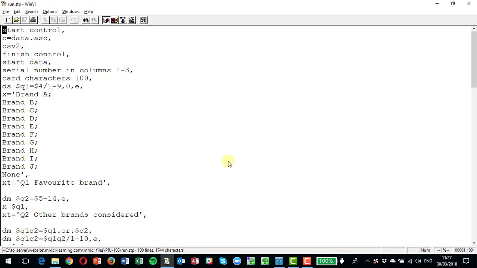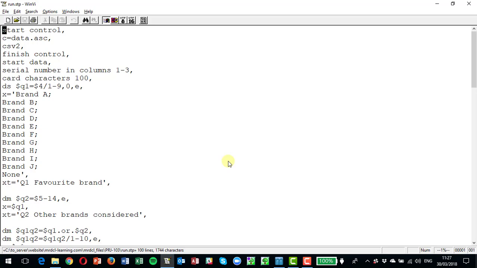It's not as bad in MRDCL because you can store the data effectively, and the impact is probably much more reduced because of the efficiency of the way it handles multiple variables. It's not tying things together. Nonetheless, big variables will be less efficient to process than single variables. So if you've got a question saying, what is your favorite brand? And that's a single response answer, that will process effectively like an integer because it's just holding a value for that variable.